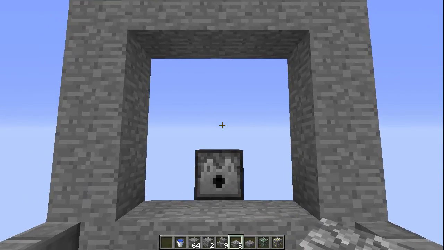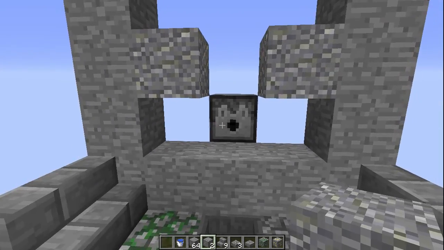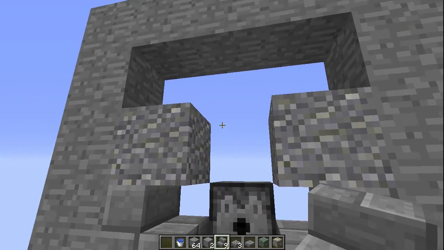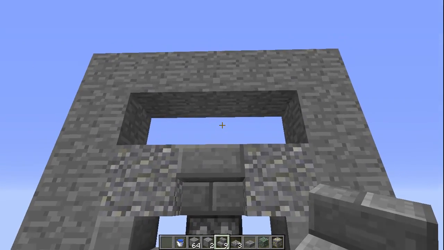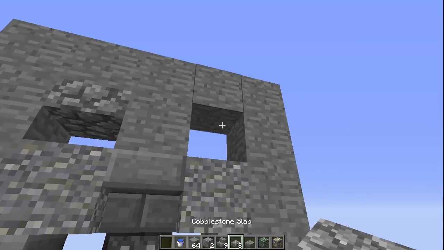Now the next step is going to be the face, and what you want to do here is place 2 andesite blocks there as cheeks, 2 stone brick stairs facing this way, and a third facing that way to make it look like the nose and mouth, a stone block here in the middle, and then cobblestone slabs either side which are going to make these look like eyes.